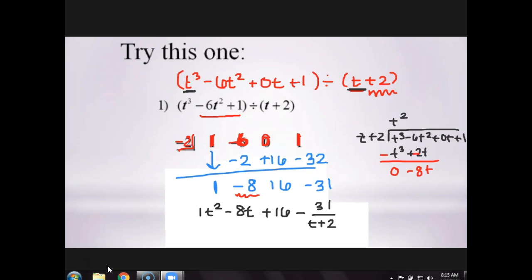Where do I see a negative 8? So what do you have to multiply t by to get to negative 8t? Negative 8. So you have negative 8t times t, which is negative 8t squared. You brought down the 0t. So you have negative 8t squared times 2, which is negative 16t. Take the opposite signs. You get a 0. You have 16t that is now negative, plus 1 at the end.